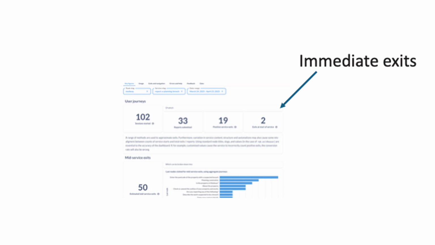So for the dashboard then, we can see straight away, session started, and we know exactly where to get it from. What about completion rate then? That's a bit of a calculation, and let me explain. We're interested in how many of the users who start the service get to a point where we can reasonably say they have a result that is helpful to them.